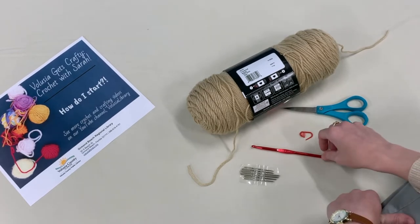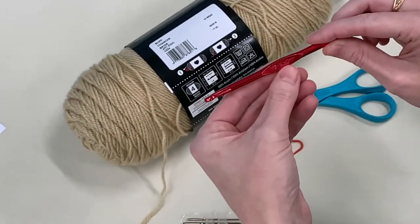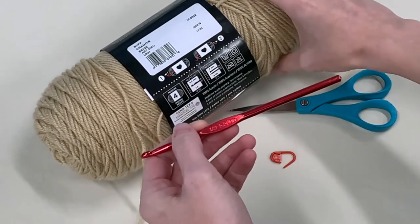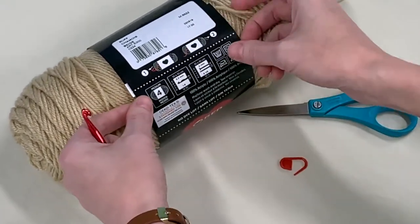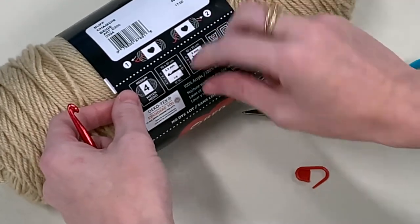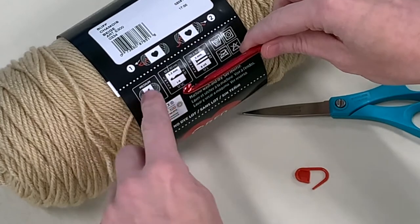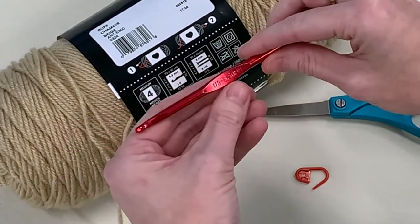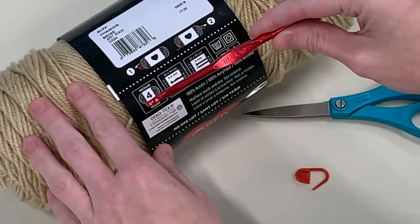The next thing you're going to need is a crochet hook. And you'll see that the crochet hooks have numbers on them. These are going to match the numbers on the label of the yarn that you choose. And if you look on the back of the yarn label, right in the middle, there's a picture of a crochet hook. And it'll have the numbers that you need, 5.5 millimeter. And that's what's on this hook. So you just want the crochet hook to match the yarn.